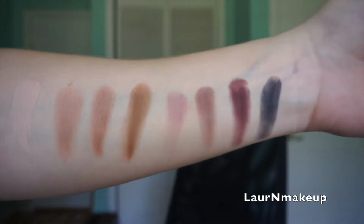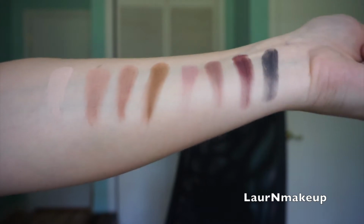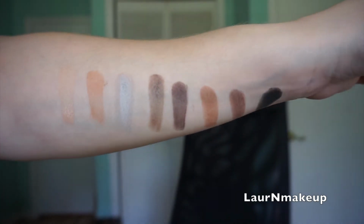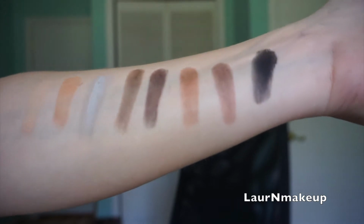So here I'm just going to swatch every single color on my arm to kind of show you what they look like in swatches. So this first clip is going to be of pink cream, tan, pecan, walnut, dusty mauve, violet gray, eggplant, and dark navy. The second set of swatches is crepe, toffee, mist, vintage, hickory, maple, bark, and jet black. And both of those rows of swatches are matte.